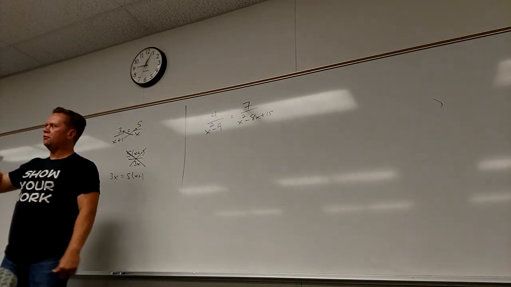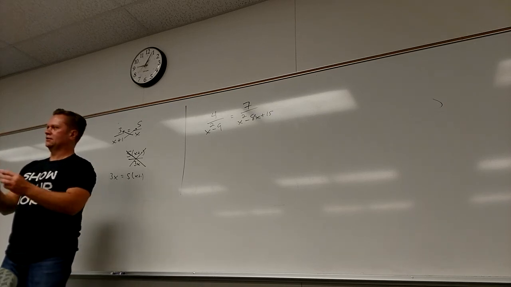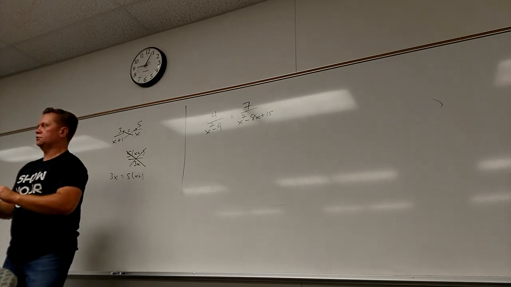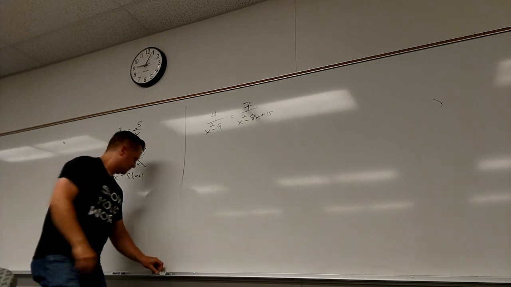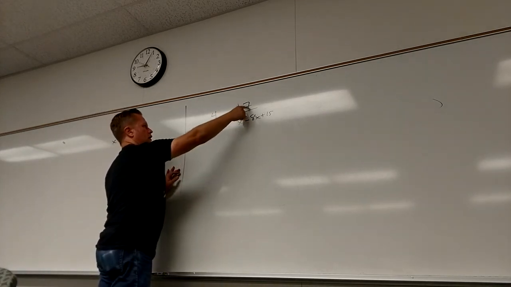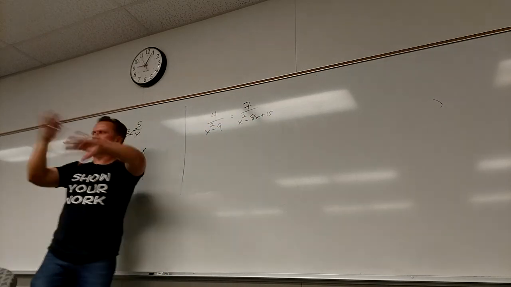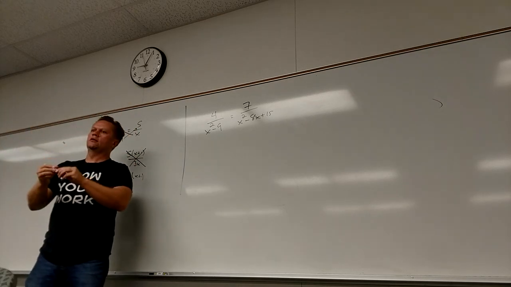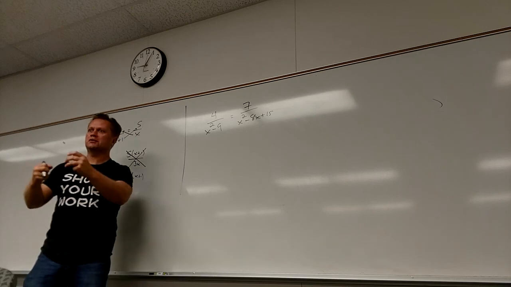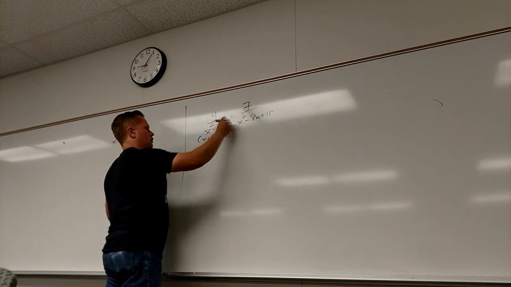Here is where cross multiplication screws you over, because it's just a shortcut. Shortcuts sometimes shouldn't be used. If I did this shortcut, I would bring that up and bring that up. I'd have 4x squared minus 32. I have to distribute the 4, distribute the 7, get all my x squares and stuff together. Oh my God. If I do it the actual way, what would I do first? Factor. I'm just going to do that very quickly.